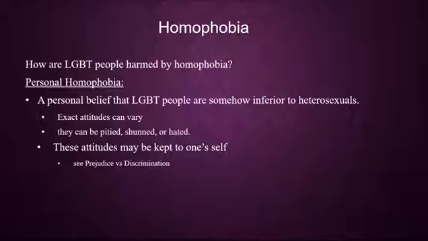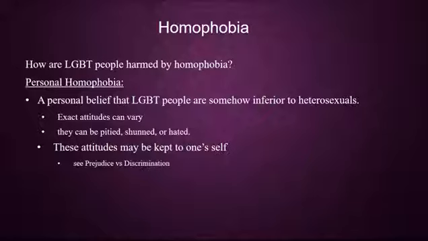First, we have personal homophobia, which is a personal belief that LGBT people are somehow inferior to heterosexuals. Now, the exact nature of this attitude can vary. It could focus on sexuality, it could focus on morality, it could focus on any number of things. It could be a religious attitude, but not necessarily. So maybe the LGBT person is pitied, shunned, or blatantly hated by their community.